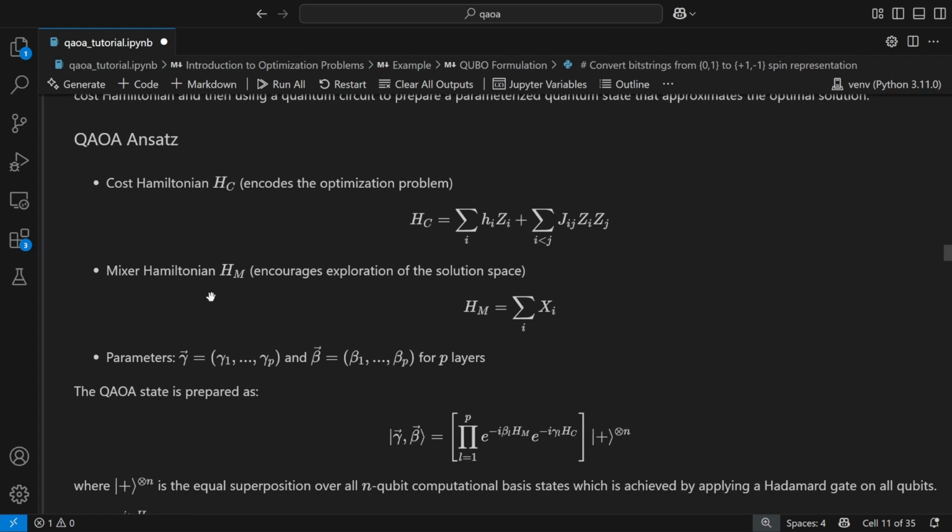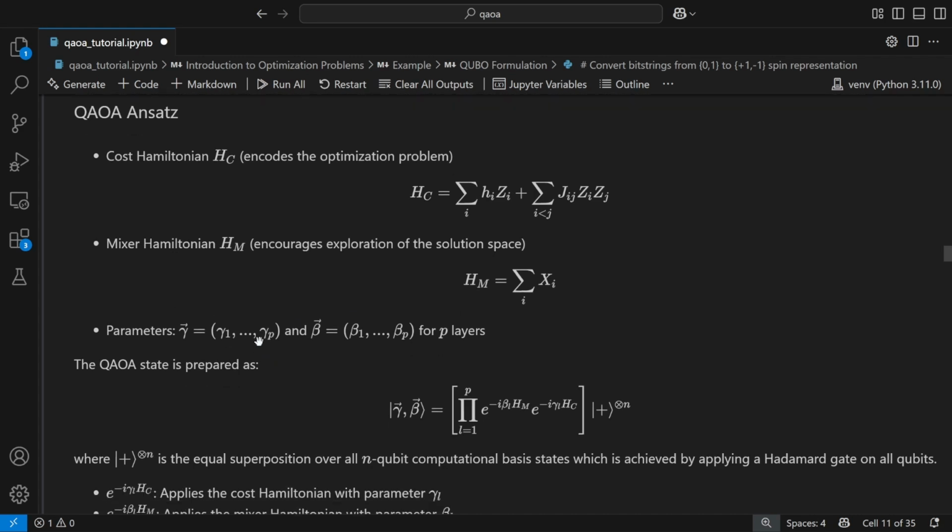There's a mixer Hamiltonian. The idea behind the mixer Hamiltonian is it is something that, first of all, does not commute with our cost Hamiltonian. And in principle, it can create entanglement between every possible qubits if applied long enough or enough number of times. And then we have a set of parameters that control the circuit's performance. And there's a concept of layers, meaning that we apply certain types of operations many, many times to create quantum states that are expressive enough to be able to solve our problem.